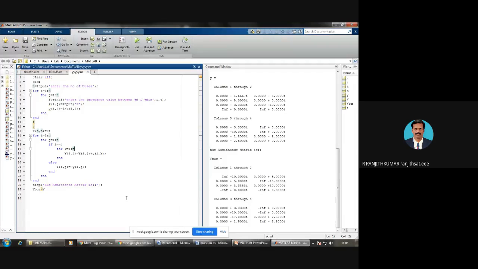So next thing we are going to see is the Z bus building algorithm. Can anyone tell what this method is and how we are going to solve the problem using the Z-bus building algorithm?